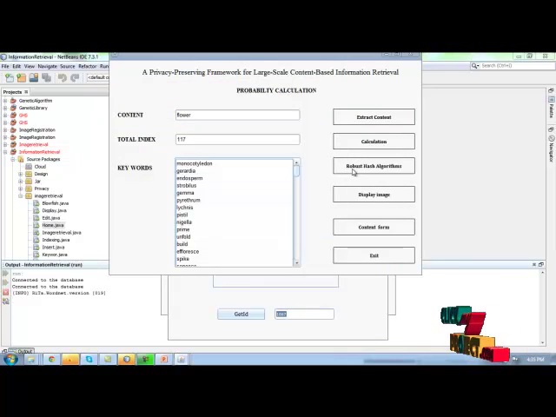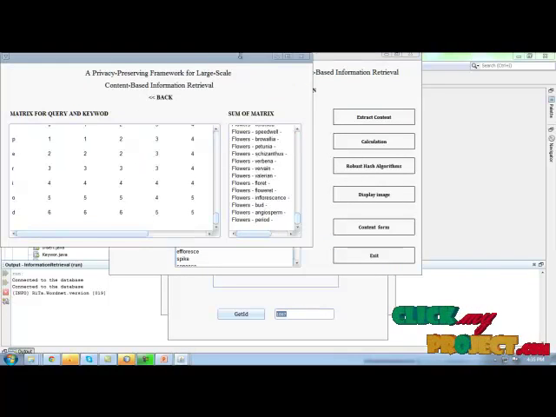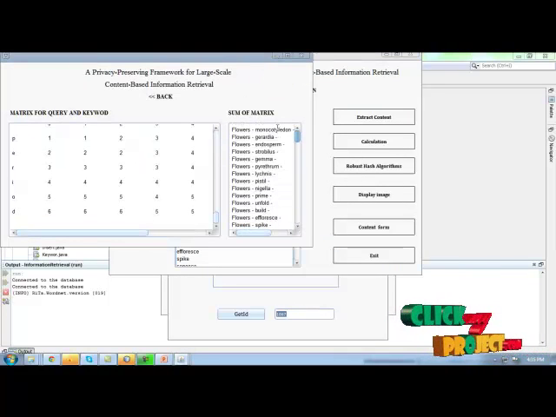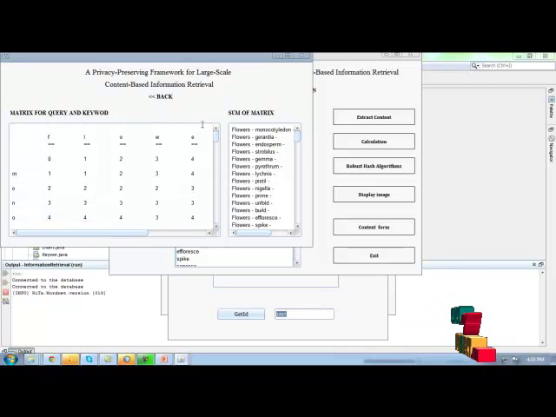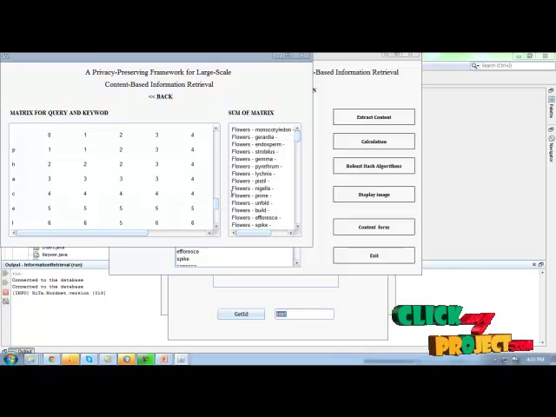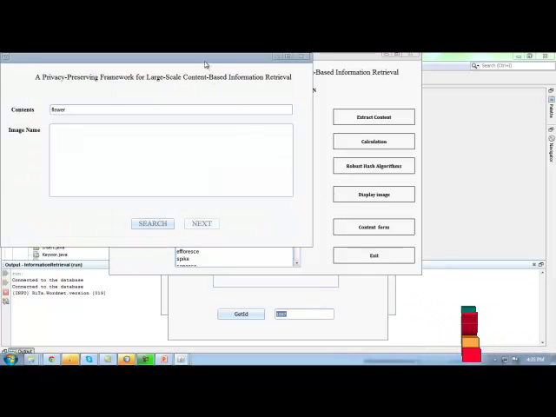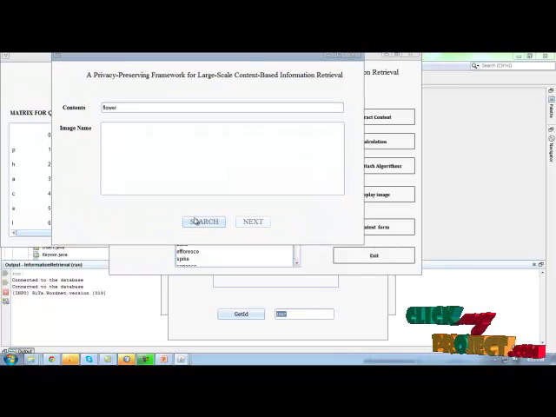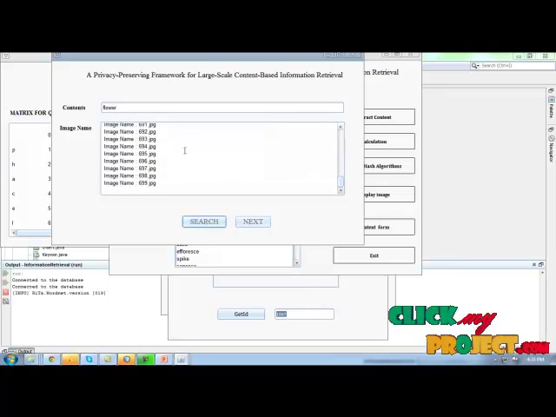Next, the robust hash algorithm functions based on matrix performance, based on the flower content information. Next, we display the images based on our search. So we get our content and the image names.